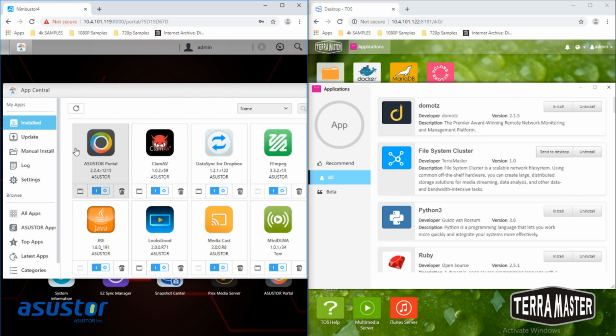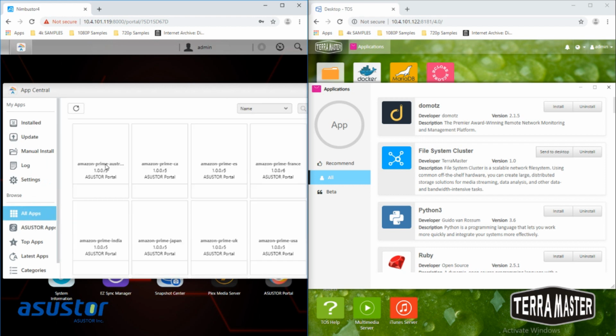A lot of that is down to the fact you've got HDMI out, that although the TerraMaster has HDMI out, it's still only used for debugging and configuration at this time. Whereas in Asustor they have an entire dedicated application and graphical user interface for that HDMI out, as well as an enormous array of supported applications.